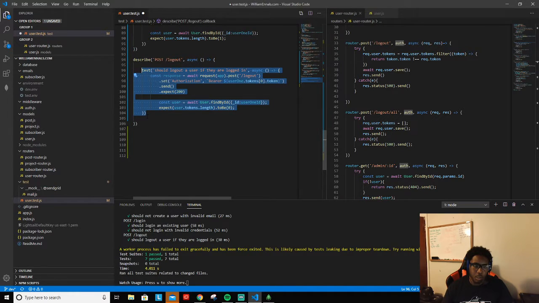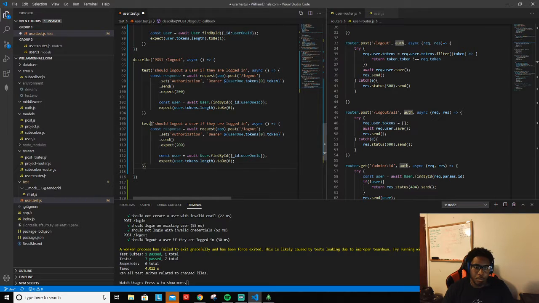So what we'll do is we'll say should not, should throw error if token is invalid. Or expired.